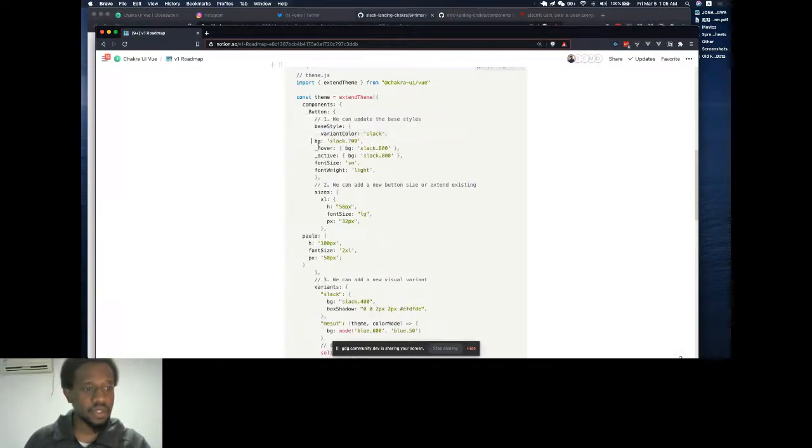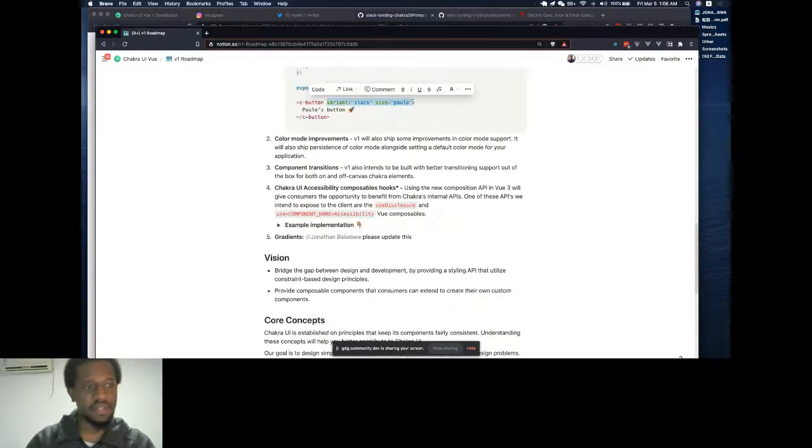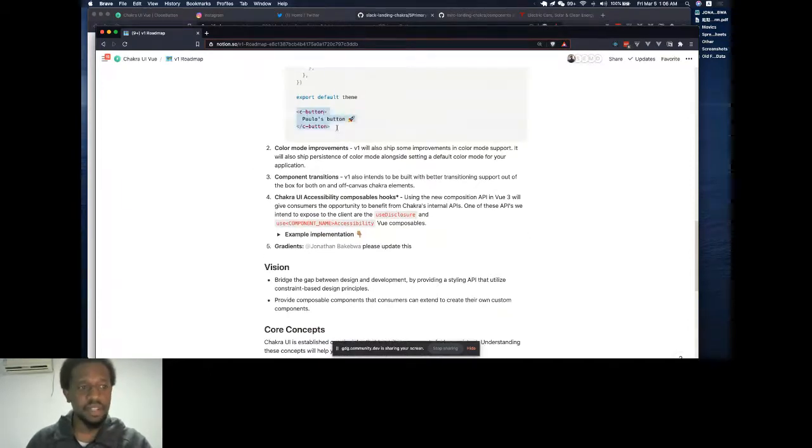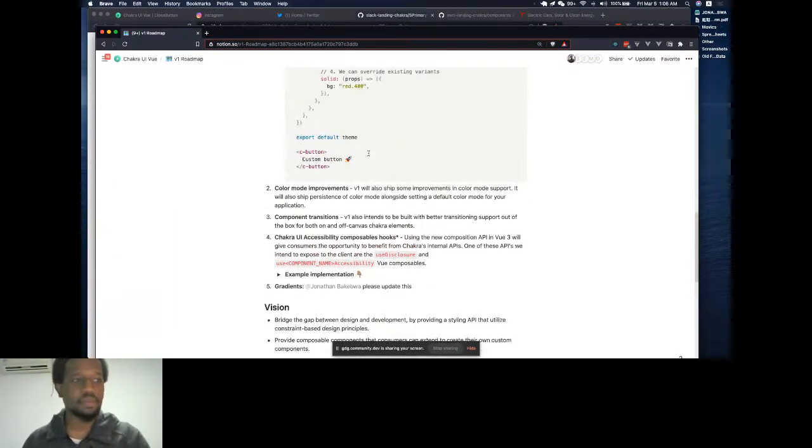So now you have all the styles for your primary button applied to the Chakra UI button by default. Whenever you consume it, you don't need to manually write this. Your component will now just look like this. To get the same effect that I defined before, the component will just look like that. So you just need to define the button and you have the power set, which is custom button. And so it makes it very simple.